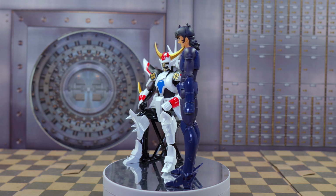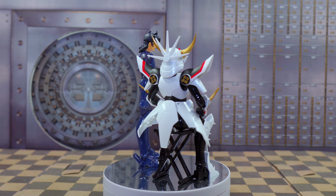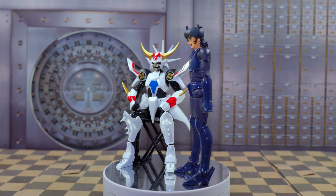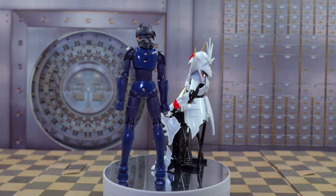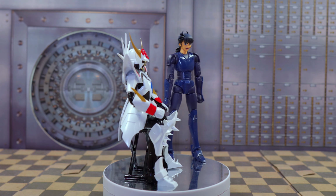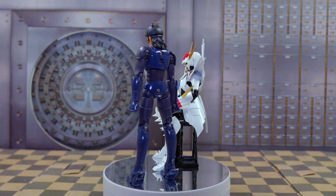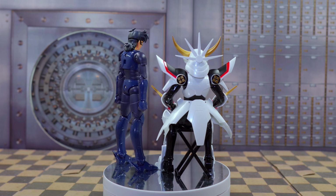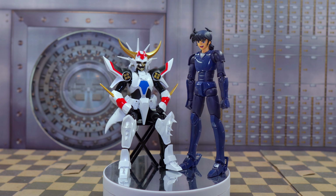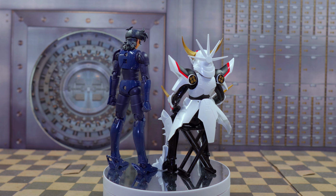The other thing is that it does not come with an articulated stand. I don't know why, but for some reason, he does not come with the stand. He comes with the folding chair. I mean, I guess that's something. And I really enjoyed that you can display him with the normal armor and the armor just resting there. That's gonna be really cool to do a full display. You have all of them, you have the others, that's gonna be awesome. That's gonna be so darn great. But yeah, I really enjoyed it.